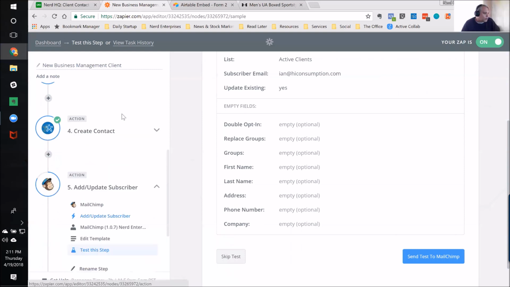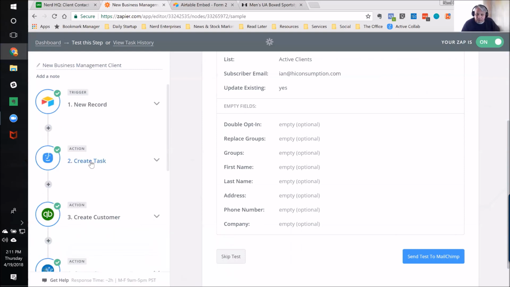Yeah, the only reason I don't is because Active Collab is going to notify me. In fact, Active Collab has its own integration with Slack. So I have a channel in my Nerd Enterprises Inc. Slack workspace for Active Collab, and that channel is going to light up and tell me, hey, you have a new task, and I go in there. So I get notified that way. But yes, there are other applications where I've used this where I do have emails automatically going out, including information that they filled out from the form.